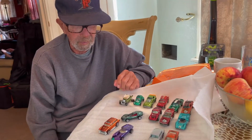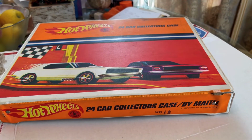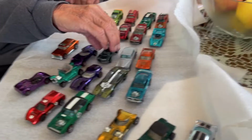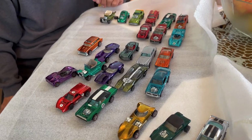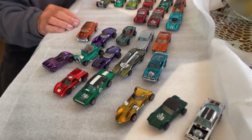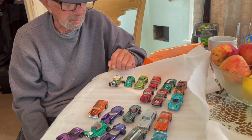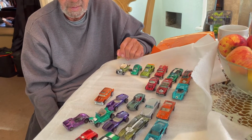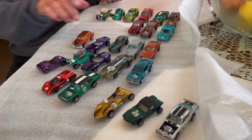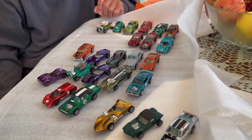I'm just overwhelmed. Carrying case from '67. A little wear, a little crack here and there, and somebody had a dollar written on it at one time. Beautiful. And the contents of that box: 24 cars, red line Hot Wheels, 2 Johnny Lightning vintage, 2 Nomads, for one money, $50. It's just incredible. Missy will see the video, and I already told her, I said, it depends on how we decide to sell these off. Definitely got something coming back for her on this.